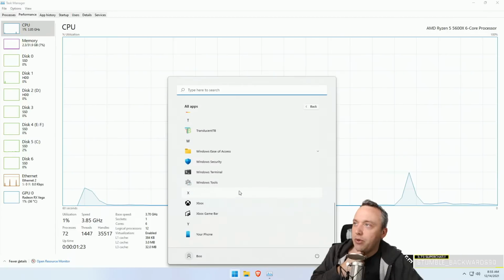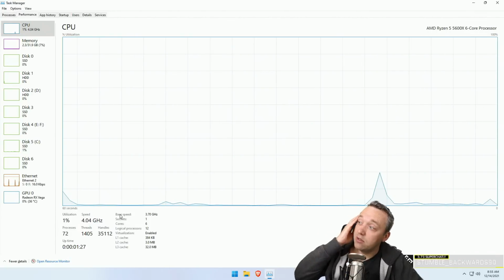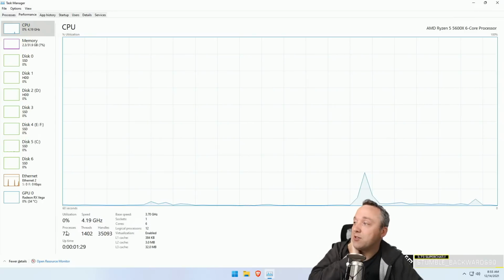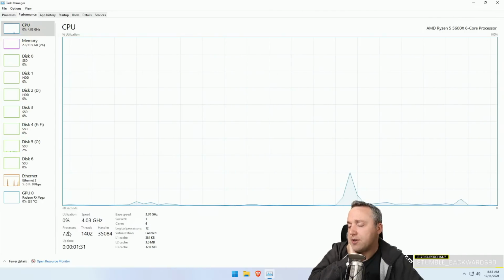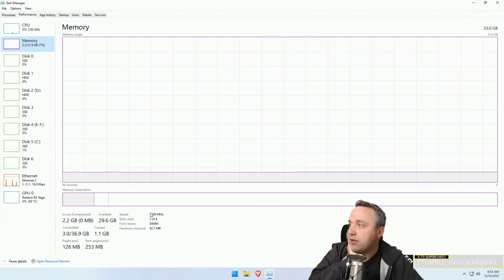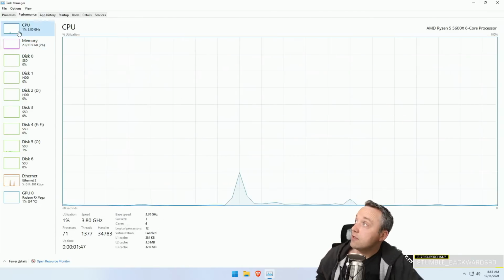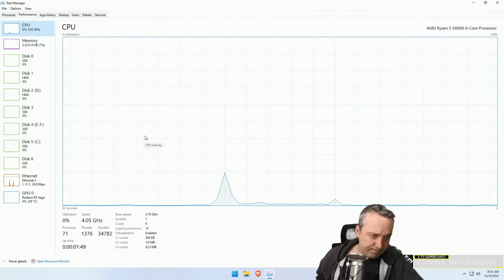Most of this is stuff I put on, so that's about as minimal as you can get on a Windows install. And the process count's actually dropping. We're almost to 70 processes on Windows 11. That is not too shabby. Oh, and our memory, I think we actually did 3200 megahertz on the speed. We did an XMP profile too. So thanks, guys. It's a lot faster.